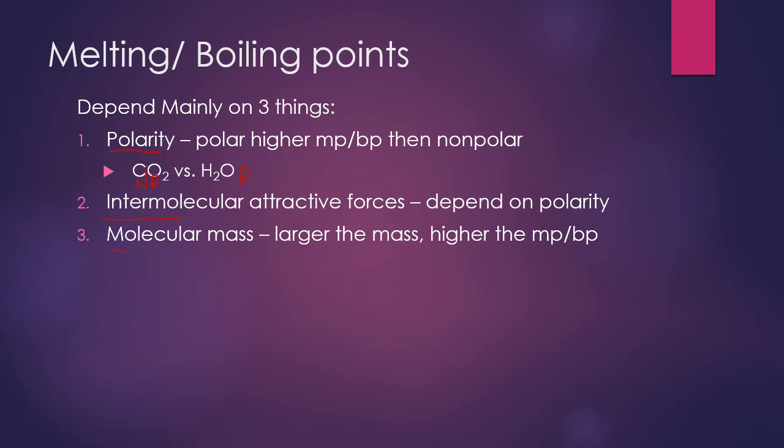Last but not least, molecular mass. Now we're only going to apply molecular mass if the polarities are the same. So what I mean by that, if we have two nonpolar compounds and we're trying to figure out which one has the higher melting point or boiling point, then we would resort to calculating the molecular mass. So we'll learn to calculate molecular mass in the next chapter. The larger the mass, the higher the melting point or boiling point.